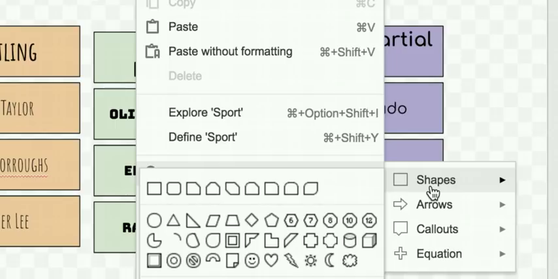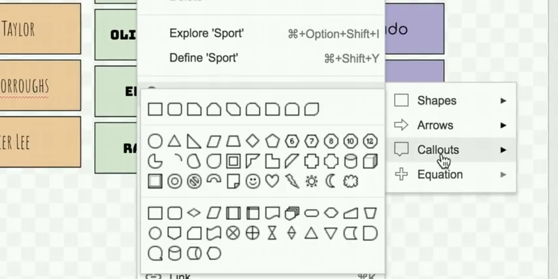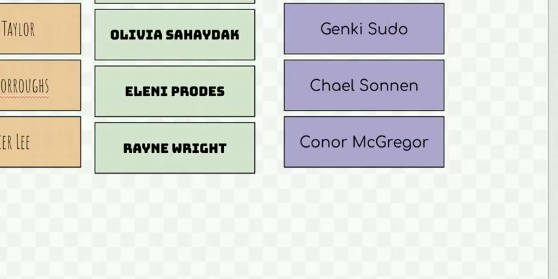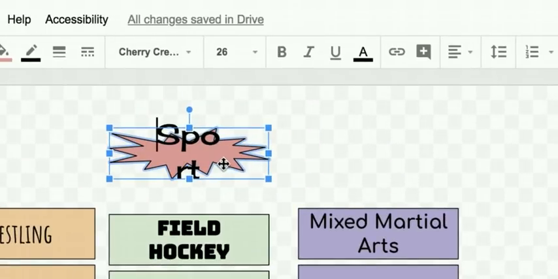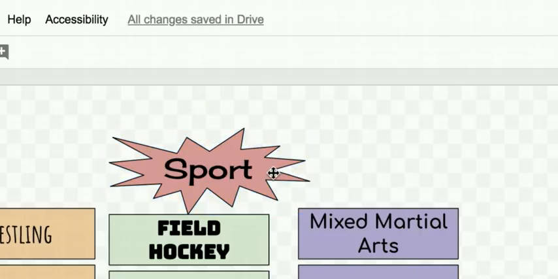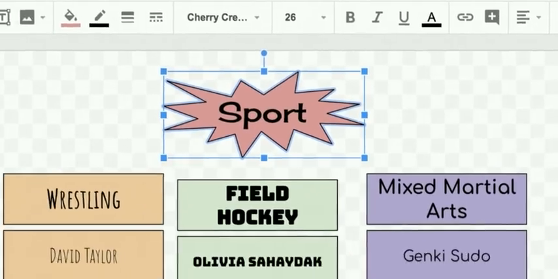So I'm going to choose a fancy shape here, and it can be any of these shapes. I'm going to select maybe a POW, like one of these right here. Let's do that. I click on that, and look what happens here. It doesn't fit anymore, so I have to increase the size of my POW, and boom, bam, POW. I feel like I'm in a Batman episode. So right there you have it at the top of the list. Now it fits in, it's nice, eye-catching. I'm going to do that with all of my sports here.